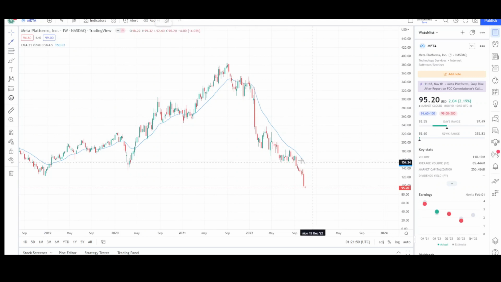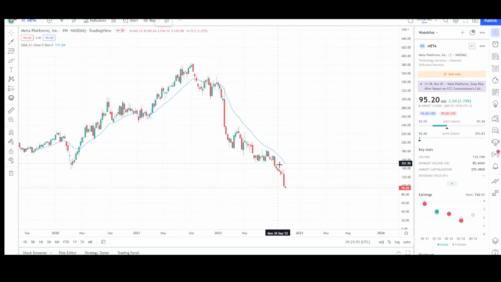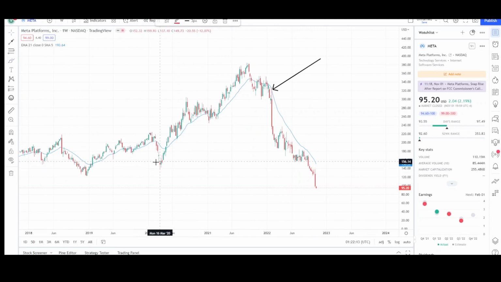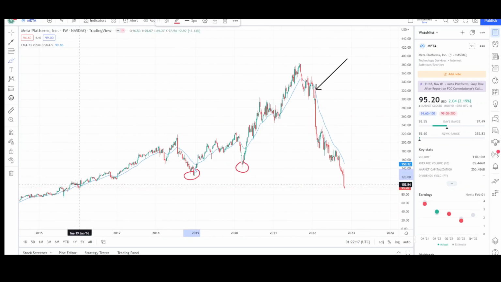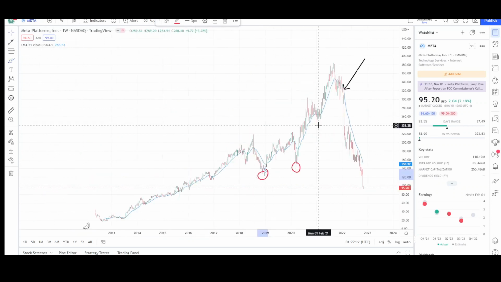You can see that we're still below the weekly EMA, telling me this is not an uptrend or something that we want to just buy right away, telling me that the downside risk is still great. You can see the last time we came back up to this EMA was the beginning of this year. Ever since then, we have not even been near this blue line, so it's just been trailing down. We surpassed the 2020 lows and even the 2018 lows, and we are trading near 2015 price level territory. This is a very bearish stock.